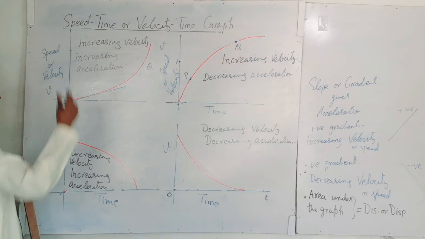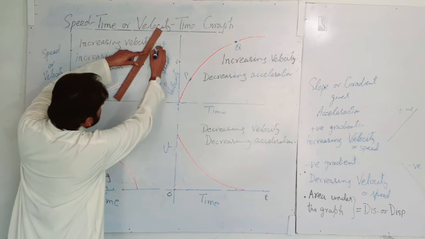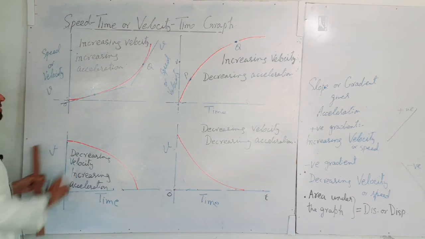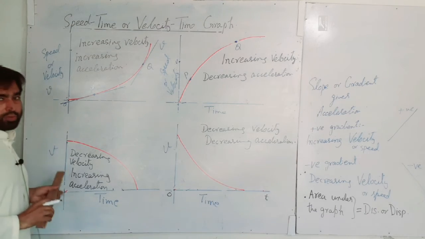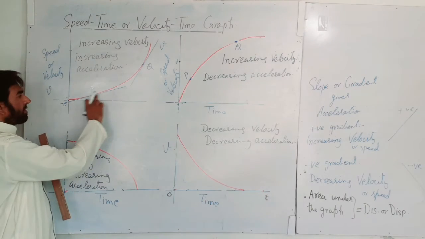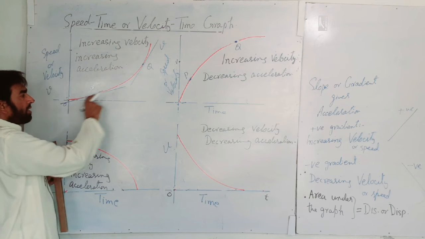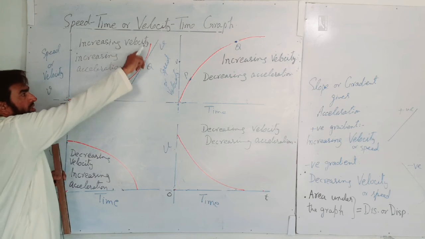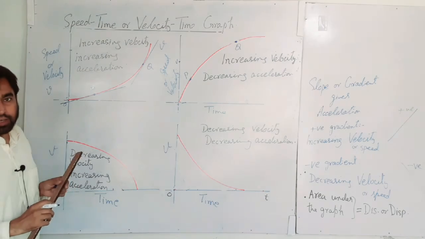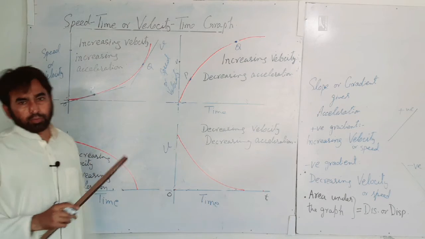Now on the curve you can take any other point Q. At Q again I am drawing the tangent of the curve. So these two tangents can tell you whether acceleration is decreasing or increasing. Here in the first line you can see that it is less steep and this is more steep. It means the acceleration is increasing from the beginning, and it is increasing acceleration. And the velocity is also increasing because the graph is going in the upward direction.